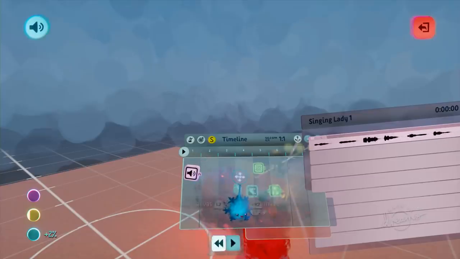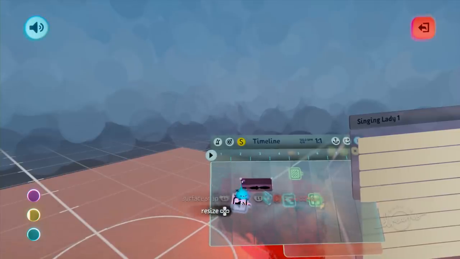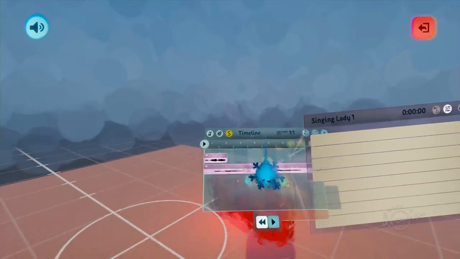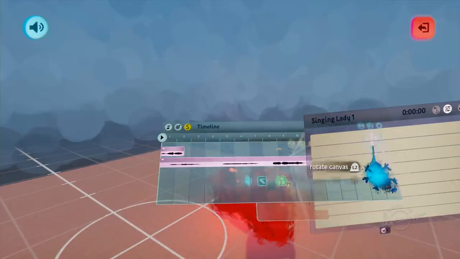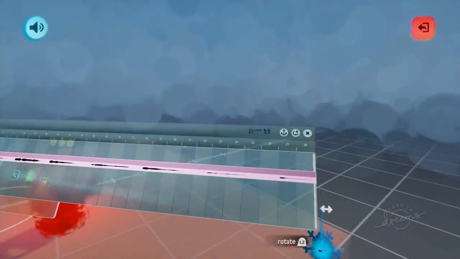Easy peasy. And then... oh, is that in there? Yeah. I've destroyed that singing lady thing. Oops. Is it on there? That's what you meant. Yeah. There we go. Perfect. Great. A little bit of overlap. I like it. And we can make this longer. Let's close this thing now. Wow. That's long. That's a decent length.